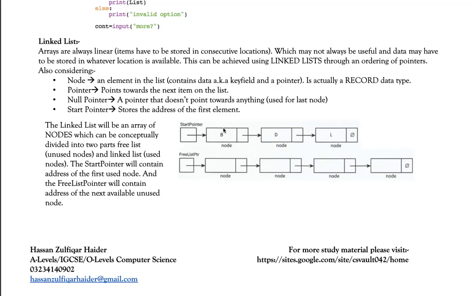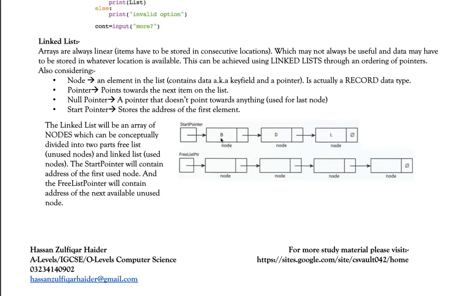That order doesn't mean anything, because when you reach the first node, the first node can have any index position, but it's first because of the ascending order of the data values inside it. Now imagine that this linked list you can see here starts with B, then D and L.